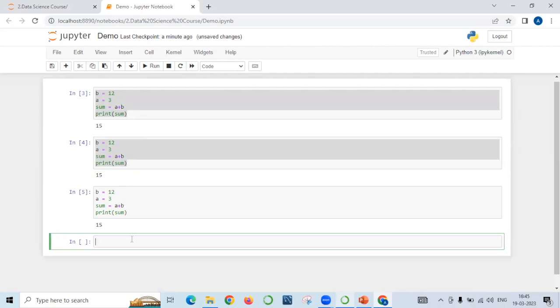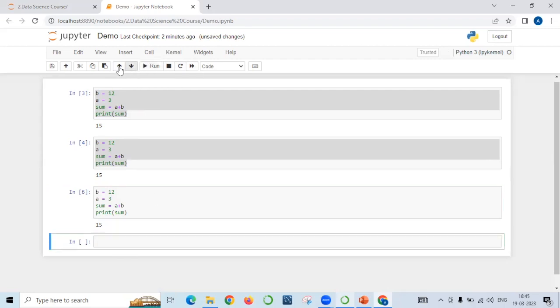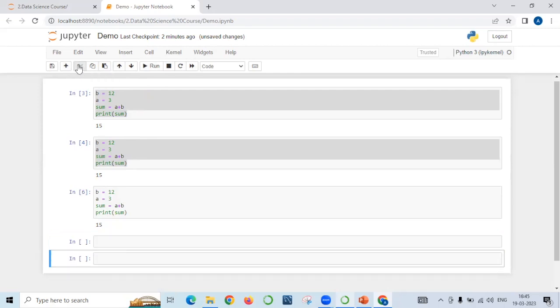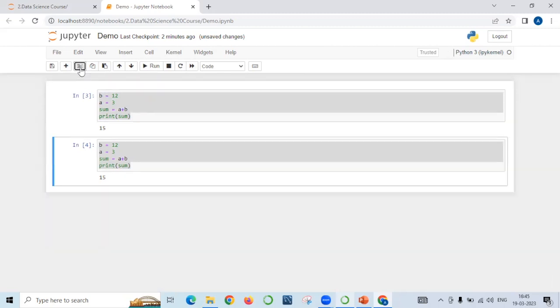Now let's say you are not comfortable using the keyboard, then you can use all the commands over here. So for executing, click on run. For new cells, click on this plus icon over here. For deleting a cell, press on that particular cell and click on this particular scissor icon, and your cell gets deleted. Okay.